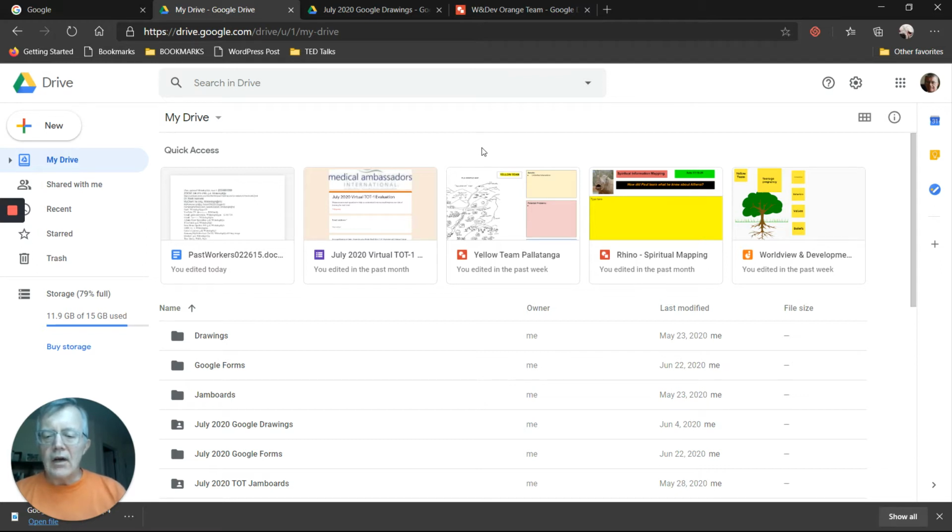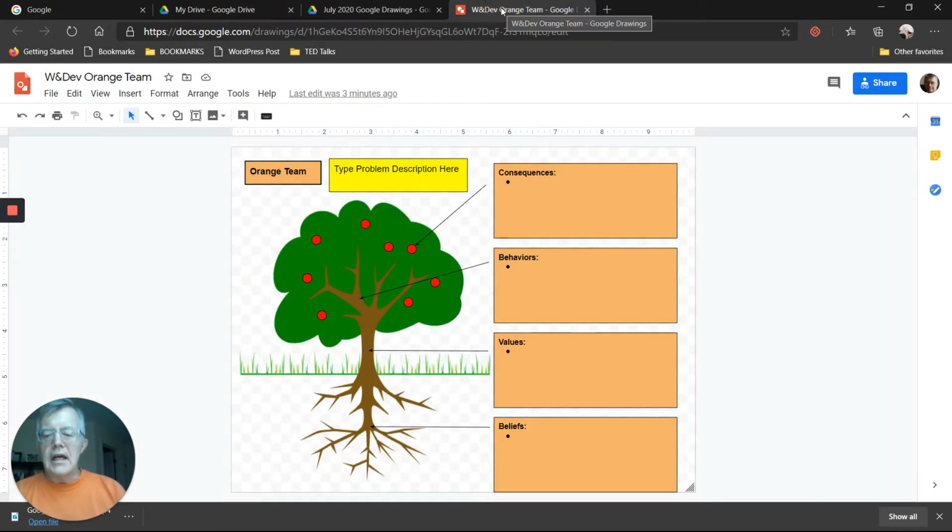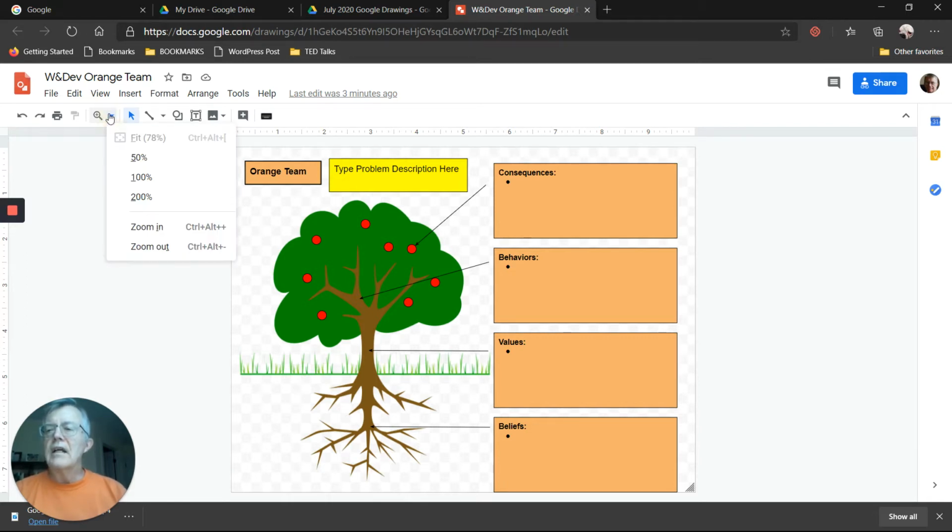So let's take a look now at a few of the controls. It is available offline if you want it to be offline. But again, let's look first at this row across the top. You have an undo button to undo the most recent changes since it was saved. You have a redo to bring those changes back. You have a print icon, and if you click that, it will take you to the print controls on your computer. There's one here to paint format, which I don't think you will use. There's one to allow you to zoom in and zoom out from the view that you currently have on your desktop.